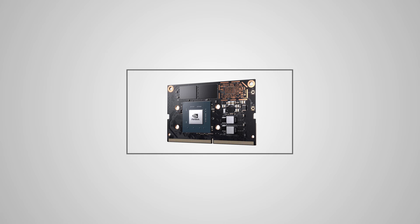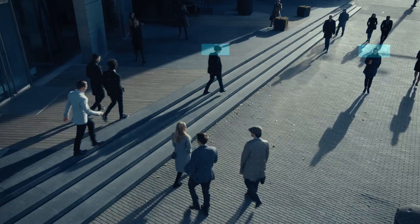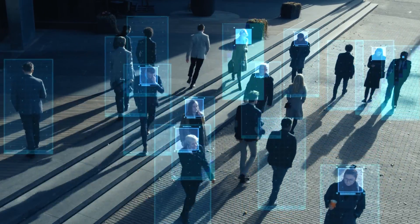And finally, there's the smallest Jetson module: the Nano. The Jetson Nano module is smaller than a credit card and runs multiple neural networks in parallel, processing several high-resolution sensors simultaneously whilst consuming as little as 5 watts. The NVIDIA Jetson Nano makes it possible to bring incredible new capabilities to millions of small, power-efficient AI systems. It opens new worlds of embedded Internet of Things applications, including entry-level network video recorders or NVRs, home robotics and intelligent gateways with full analytic capabilities.